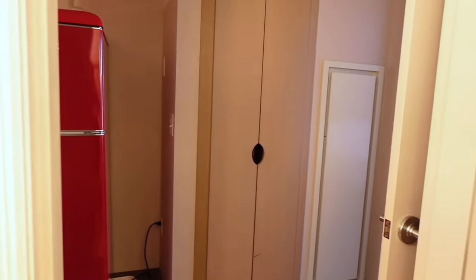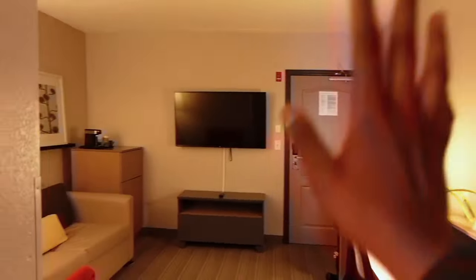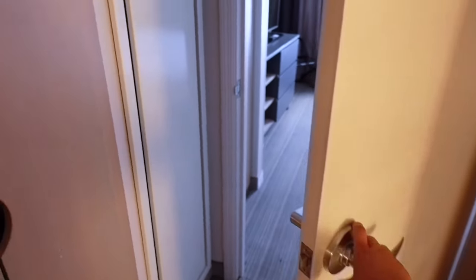Let's go back over here. What's this? Oh, okay. So like I said, the full size fridge, and here is a closet. I put my coat in here. It's really big. There's an iron that I'm gonna check to see if it works. Oh, what's that? Those must be some extra pillows and blankets. So you move from this area, there's another area right here which literally has a door, you guys. So if you wanted some people to come over to study, you can have the entertainment over here, bathroom here, and your personal belongings in the bedroom.